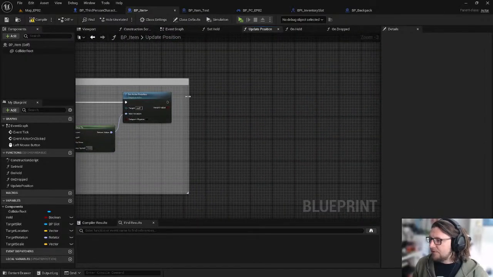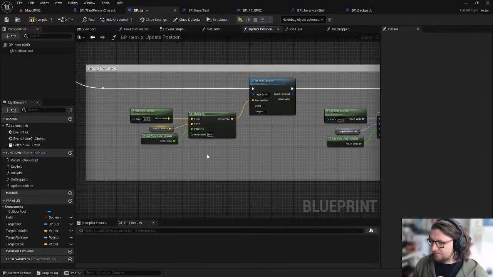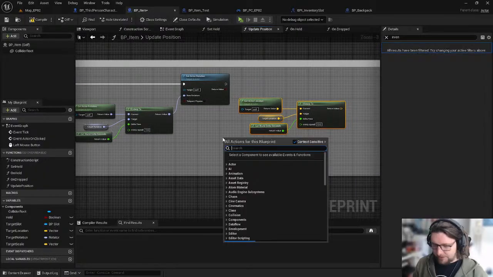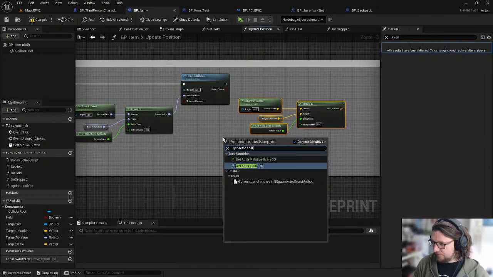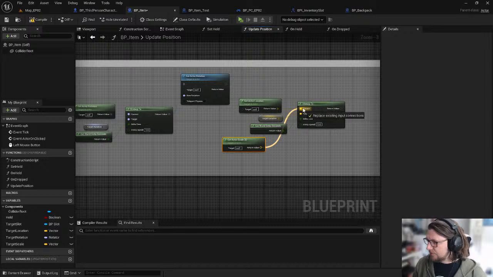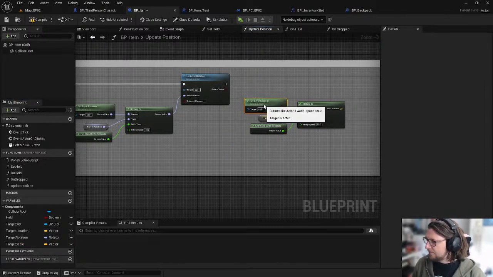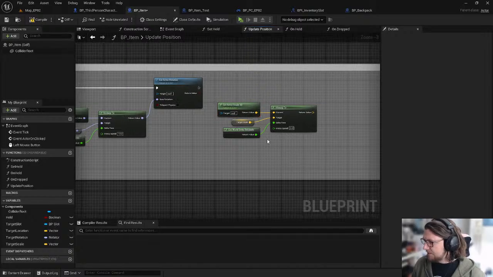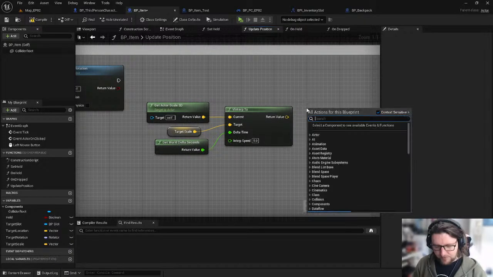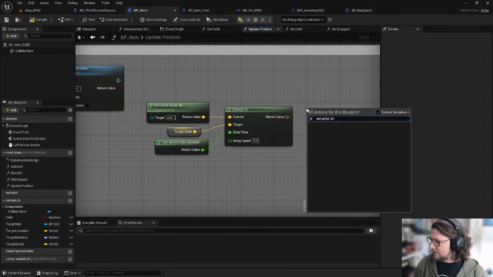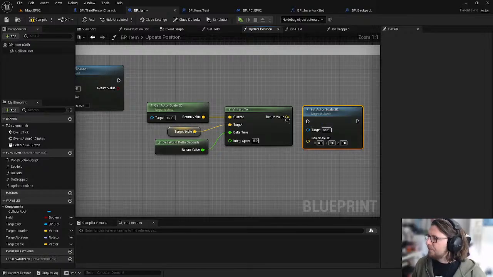And then down here, we'll do another VInterp. So we'll get actor scale, get target scale. Set this to be a little bit slower. There's 3D scale.